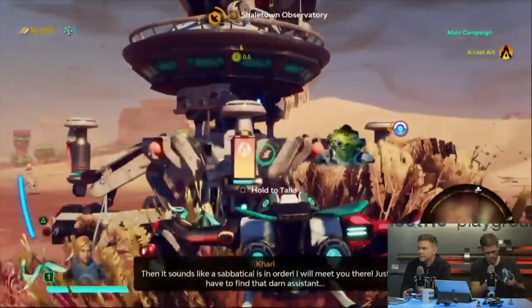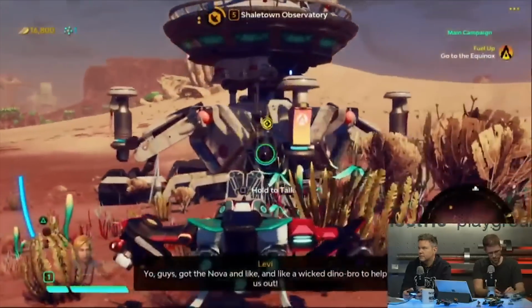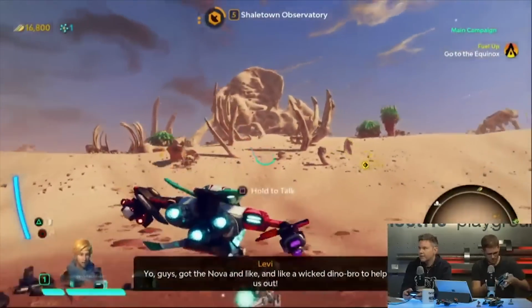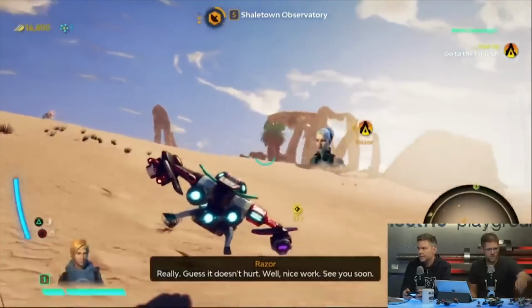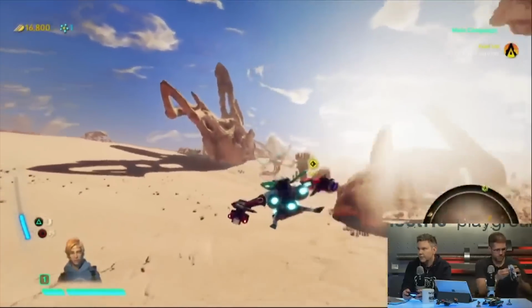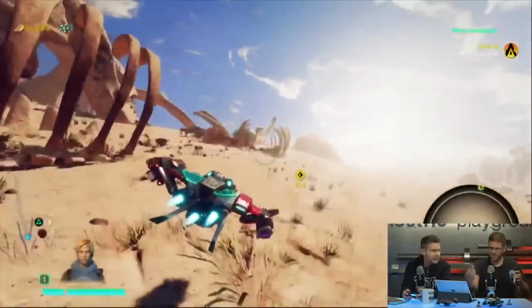Just have to find that darn assistant. So I gotta... they even have two different things on it, so you can... Okay, so now I can go out into space. You guys ready? Oh, no, I can't. Yeah, Equinox, I need to get some fuel. See you soon. I gotta fuel up the Equinox. There we go. So you'll see the Equinox has crash landed on this planet. Oh, there's your robot guy. I just noticed that. Yeah.